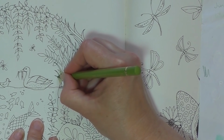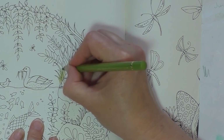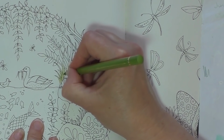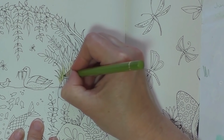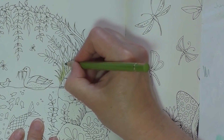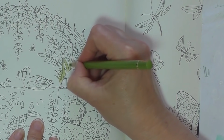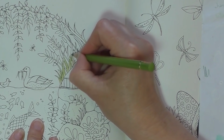I'm not pressing very hard. I'm not pressing as hard as I have to with the cheaper pencils, and blending isn't as problematic either than it is with the cheaper pencils. But as you can see in my previous video, you can do this with cheaper pencils. It works just the same and you'll get more or less the same effect.